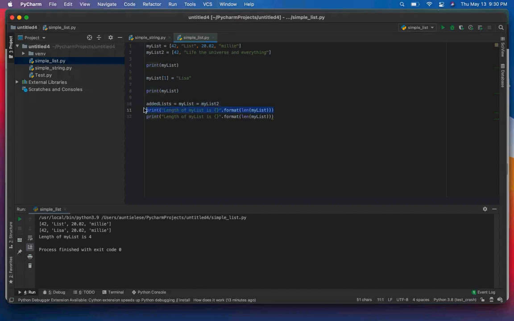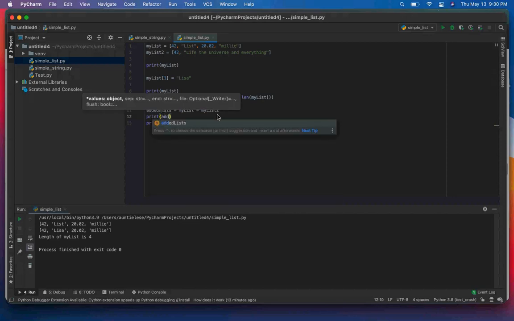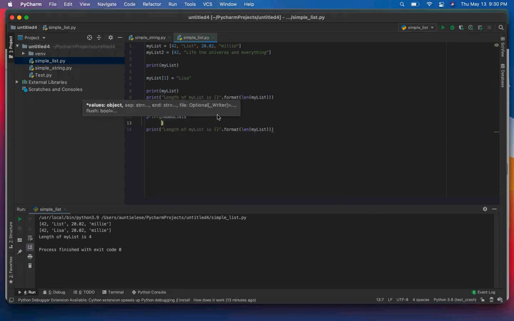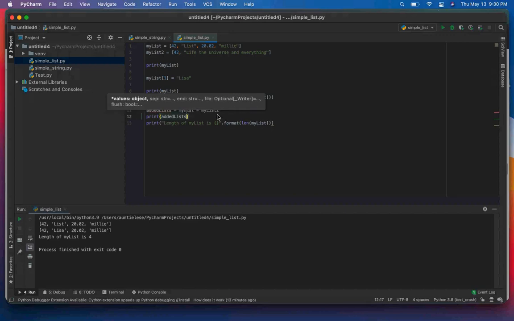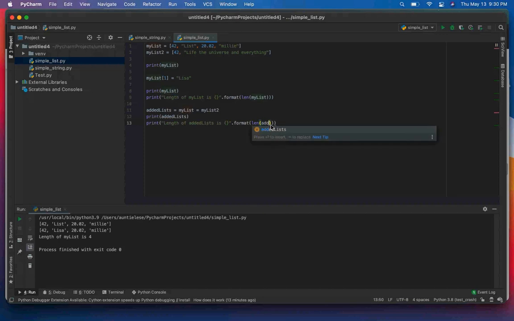Let me move this up here. I'm going to print the length of list, my apologies, the length of added list. So now let's see what happens, because really the only thing I've done is add 3 lines of code.